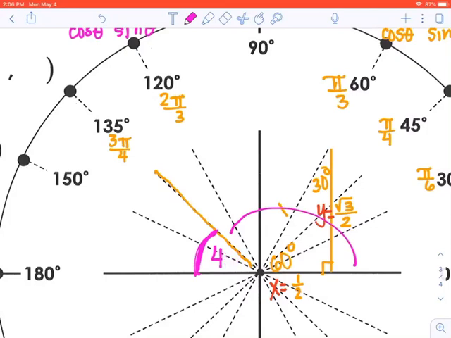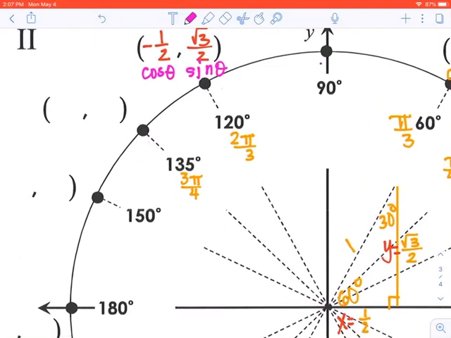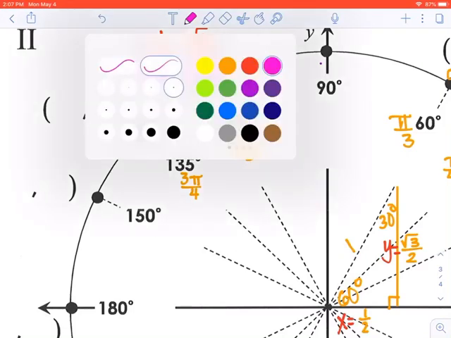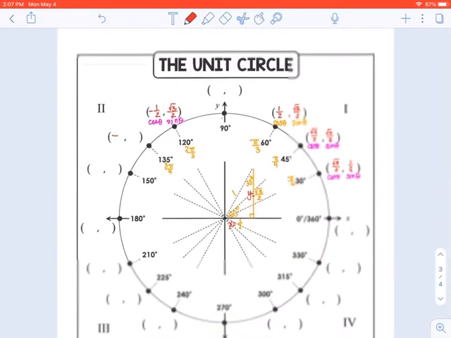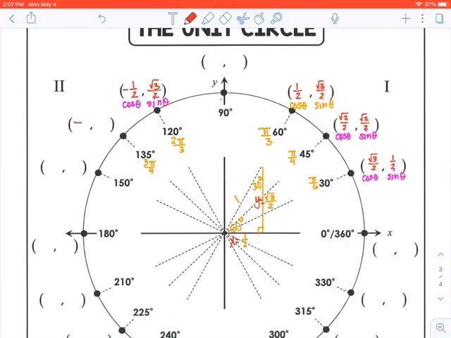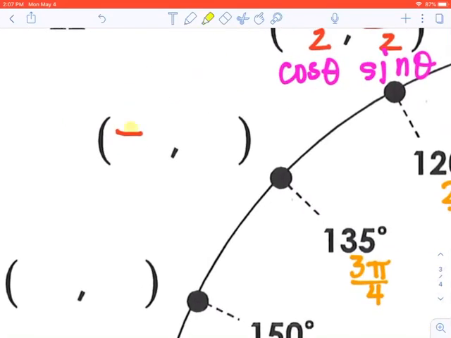So just like the 60-degree angle, the 45 or the 135 are the same exact point as well, except your x is negative. So, let's see, root 2 over 2, root 2 over 2. Oops, my x is negative. I'm trying to erase that. Okay, so it's also root 2 over 2, root 2 over 2 because it's a 45-degree reference angle, but x is negative. So the cosine is negative, the sine is positive.